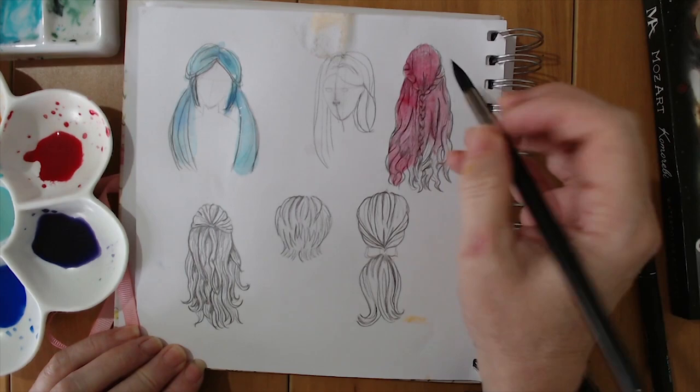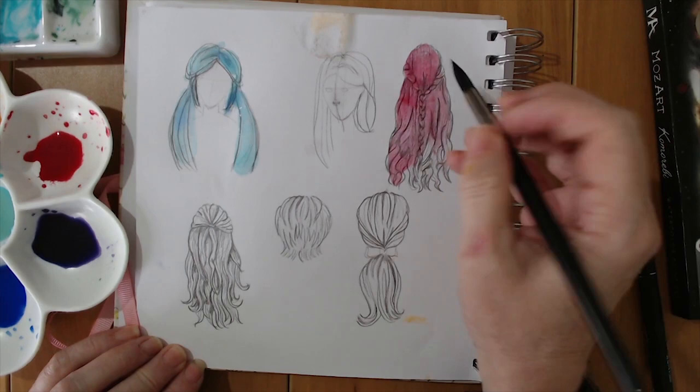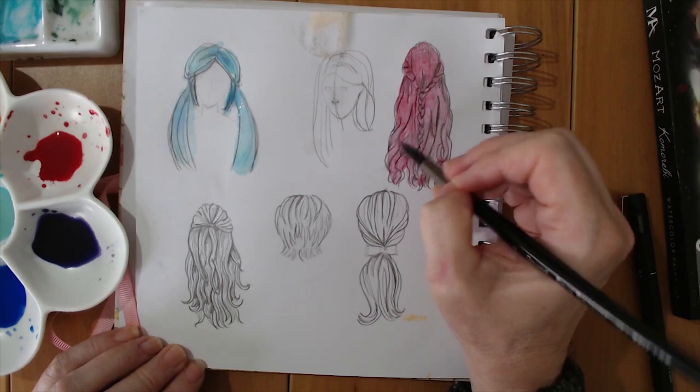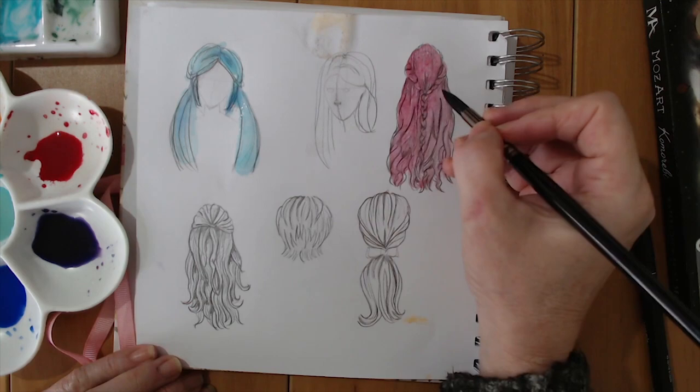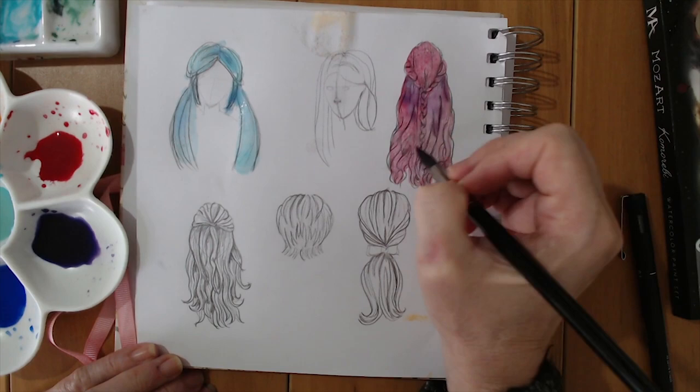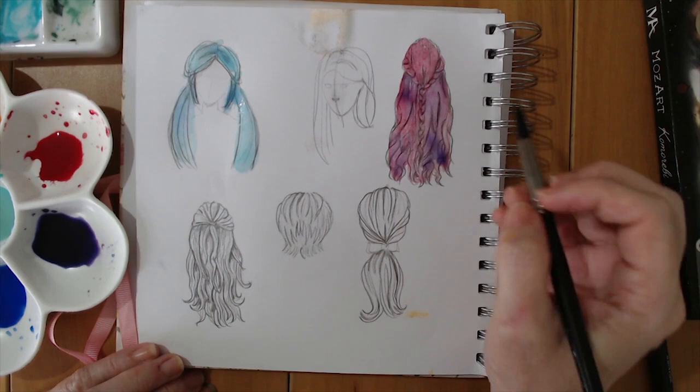Number two isn't exactly starting from the beginning. You may have a sketchbook page that looks really boring — especially if a lot of your sketchbook is bright colours and your pencil sketches just disappear into the background. Here I've been sketching some hair designs. Just get yourself some colours and colour over the top of the hair, but don't just use a solid colour — blob in another complementary colour and perhaps add some shadow areas too.